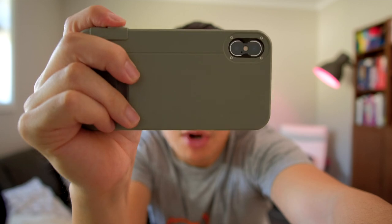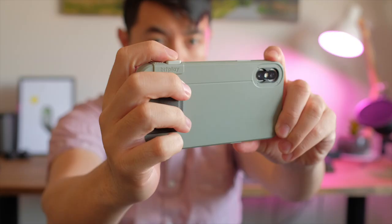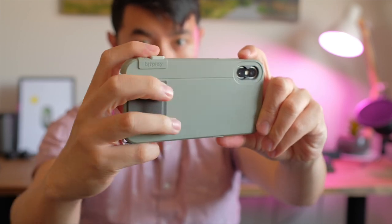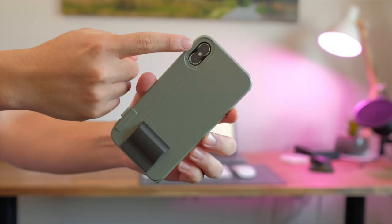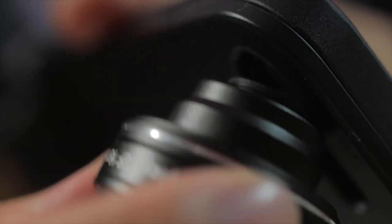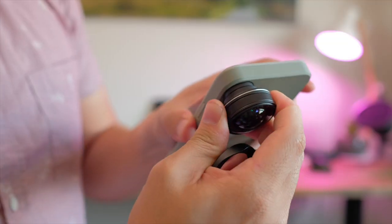The more important features have been retained, primarily the dedicated shutter button. The previous version had a nifty feature where it leverages the volume down button to simulate a camera shutter, so when you click it, it presses volume down instead — meaning you can hold and use it as if it were any other camera. It also retains the same screw mount for third-party lenses as all previous cases, so if you own a few BitPlay lenses, they'll work on this case as well.